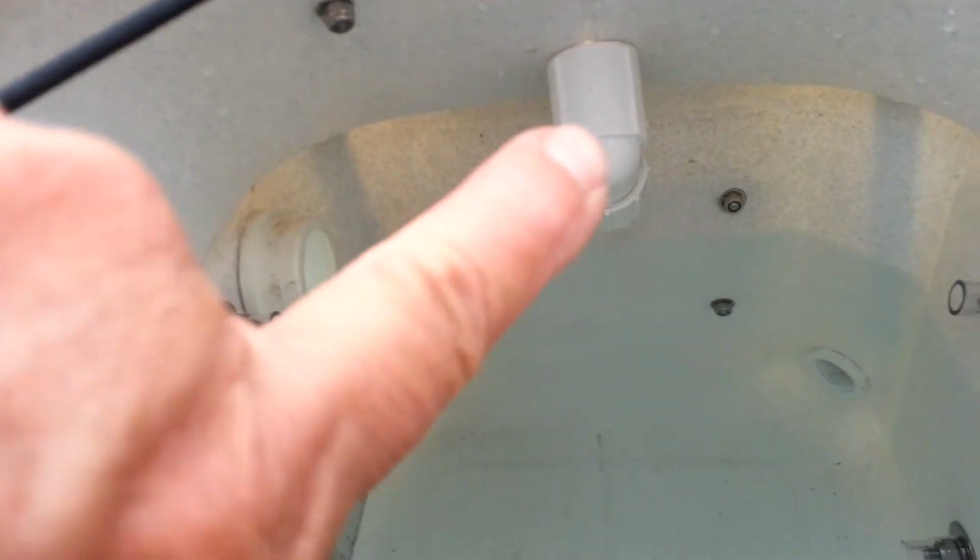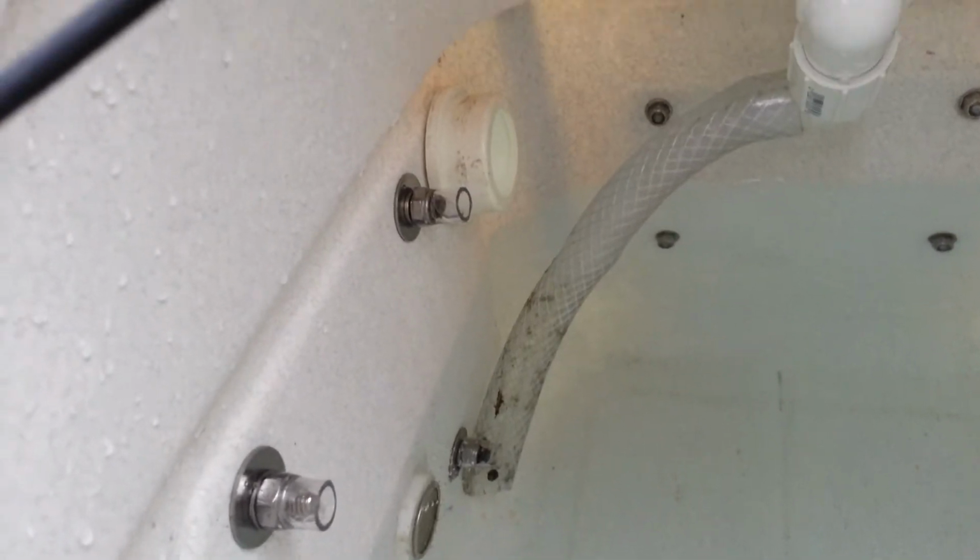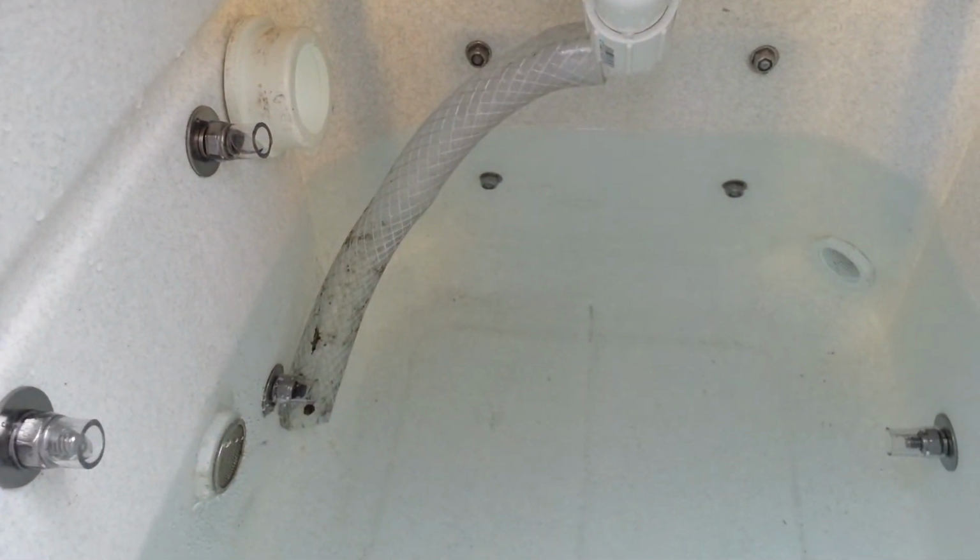Here's my outlet, my 90. I got a hose that goes to the bottom so that it keeps the water circulating from the bottom up. And stainless hardware, and I protected my hardware with those pieces of clear hose so that any bait that's in there won't rub up against it and hurt themselves.